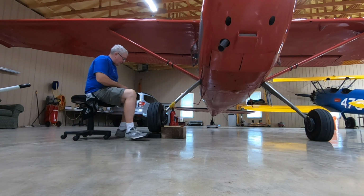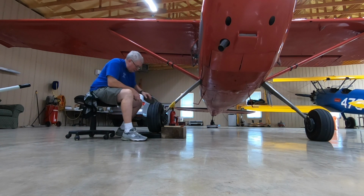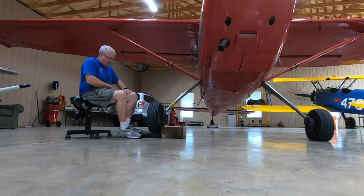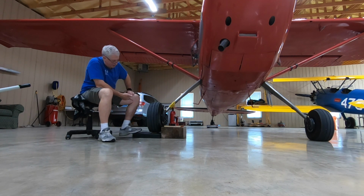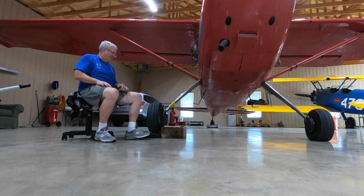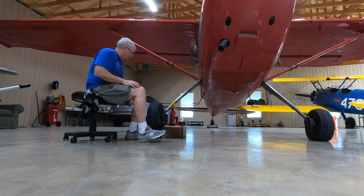Too much fun. So now what I have is what I use for when I weigh airplanes. You roll this up so you can get them on the scales and have the scales sit right here. So that works, and I got a couple of pieces of wood underneath that give it a little bit extra space. So now I'm going to jack, and we'll see how high we can get. All right, we may have to go to a third stage on this.